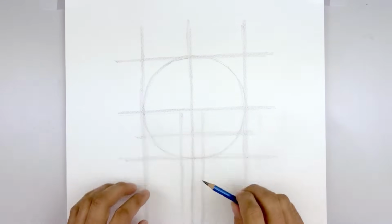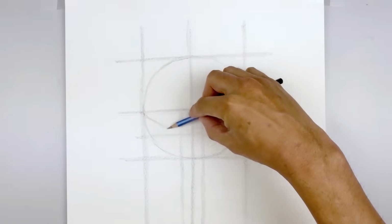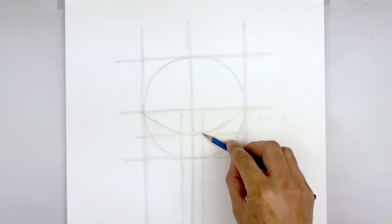Now let's go in and block out the eyes. We're going to start on the left side of the circle. We're going to draw a curve that comes down and then in towards the middle, and then go up and out on the right.